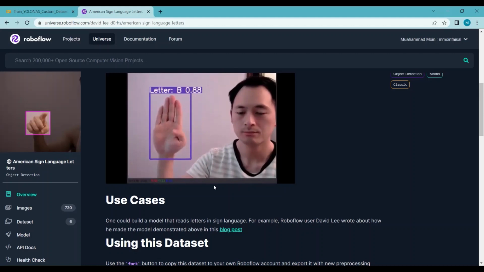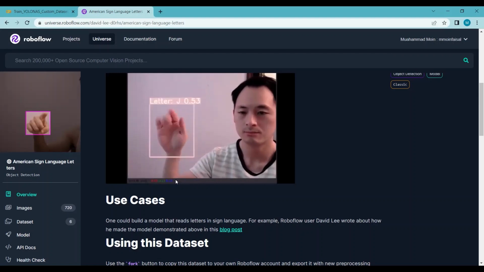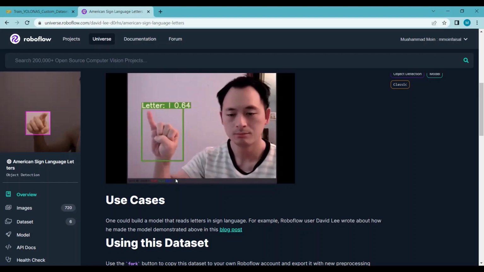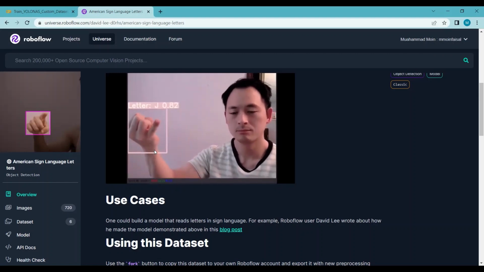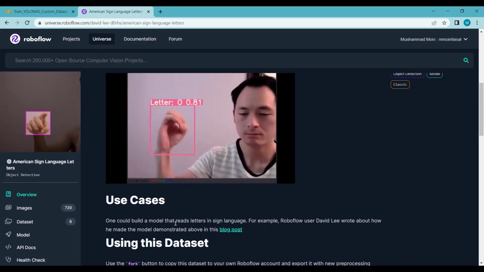As you can see here, the person in the output is what we should expect: our model should be able to read letters in sign language.